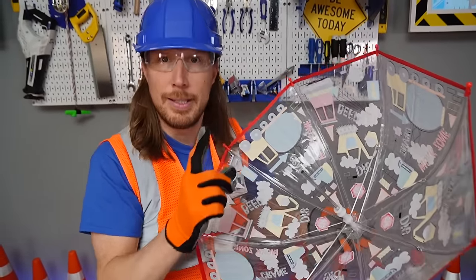All right, let's see here. I've got some yellow tape. Oh, I've got some construction tape. Oh, and look, got some blue tape. Let's go with the blue tape. All right, so what we're gonna need to do is, let's switch helmets back. Okay, here we go. Let's put the umbrella through the helmet here. All right, yep. And see, there's the top. Let's put some tape on the metal piece there.